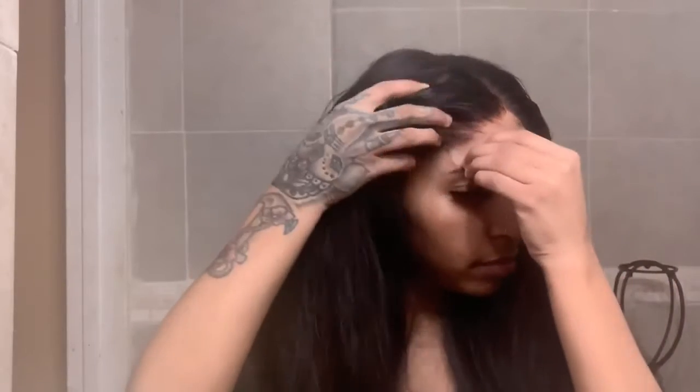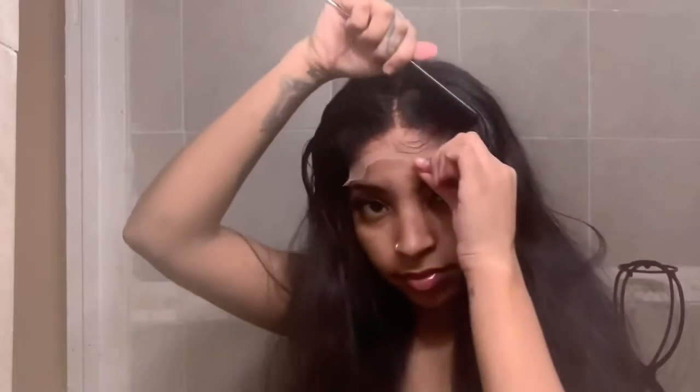I have a tiny head, so I'm adjusting the straps to my head size and plopping the wig on. This is just what the wig looks like initially — all I did was pluck and bleach the knots. The wig is 20 inches long. I was nervous about closure wigs, but this wig was perfect for the frontal effect because it's a five by five lace, so you get more parting than with a normal closure wig.